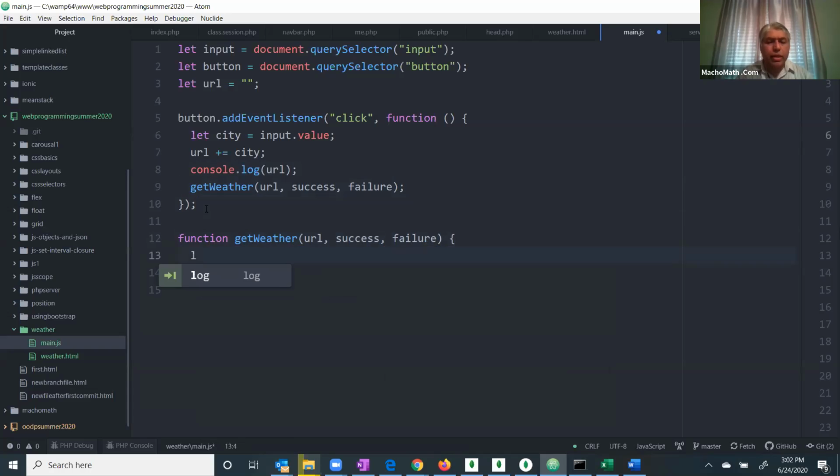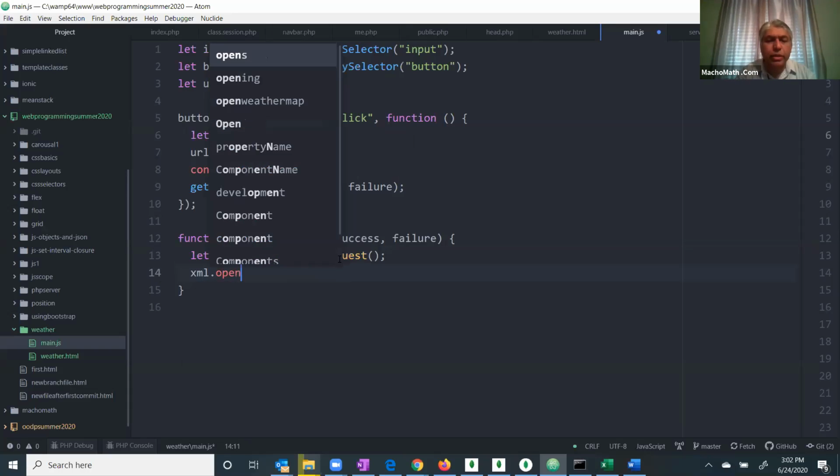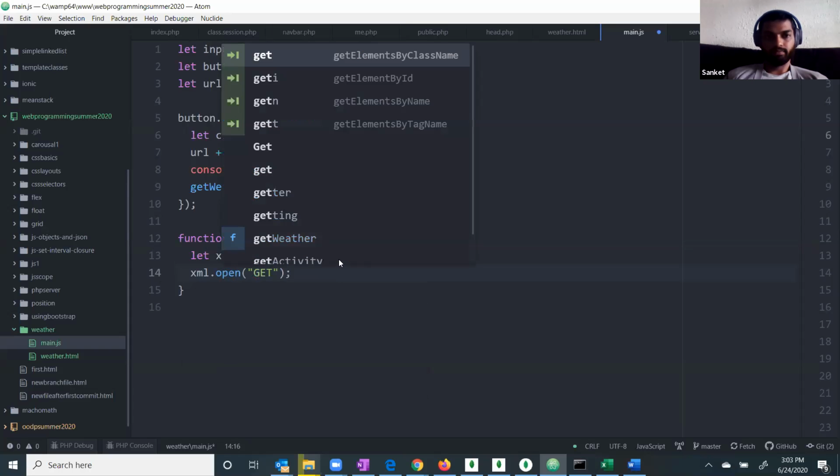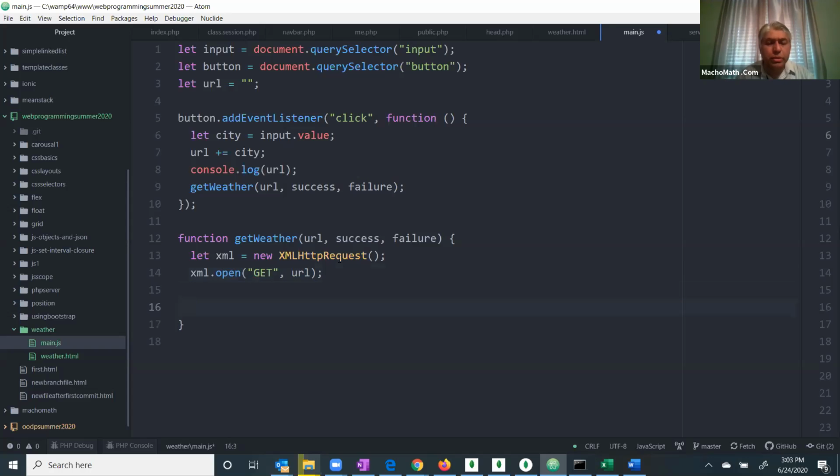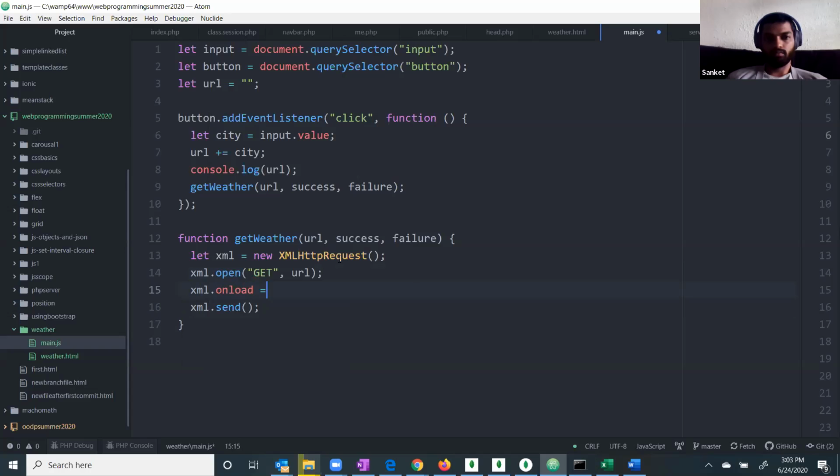And here we'll say let XML is equal to new XMLHttpRequest, semicolon, and then we'll say XML.open, and here we'll say GET comma URL, and XML.onload is equal to an anonymous function.